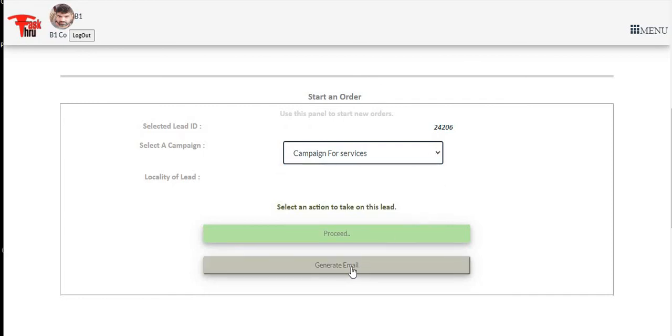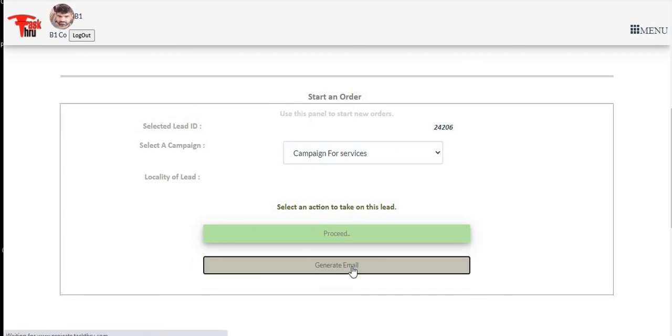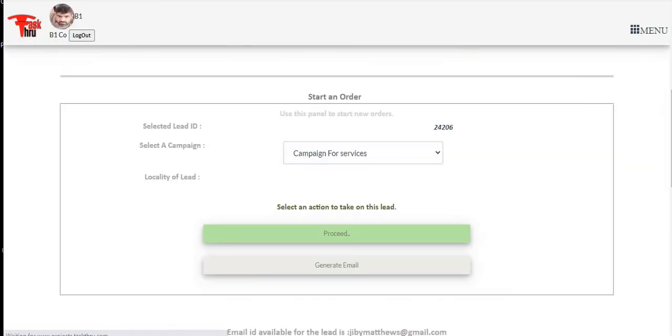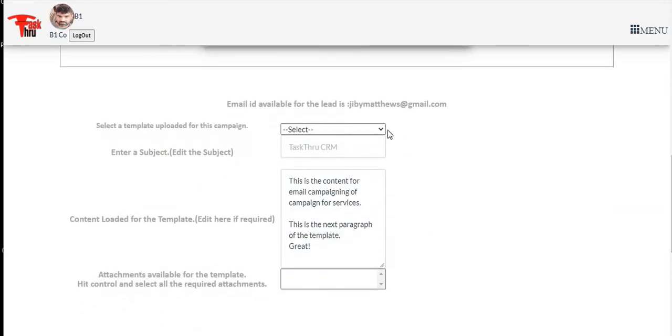Because there's an email ID available, I can generate an email if I want. And I select the template which is entered for the campaign.